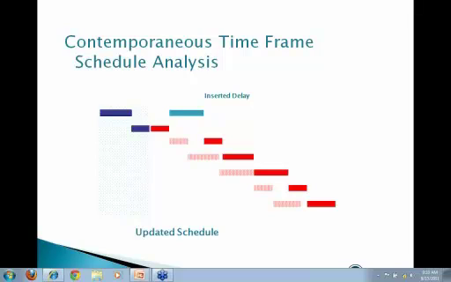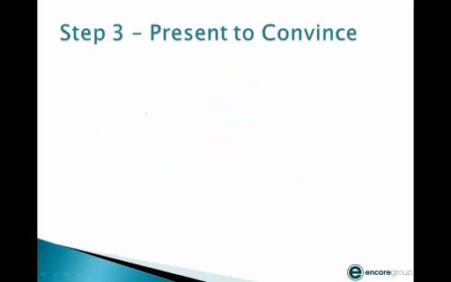That's why it's so important to update your schedules as you go. If you're an owner or a contractor, make sure that you start updating early, start building an accurate record of this is where we were at this time. These are the snapshots or the windows in time that we have to show how we analyze it. And once again, those are just the four basic categories. There are various modifications on those different types of categories, so you have to select from those to say this is the best kind of analysis for our project or for this particular type of delay.